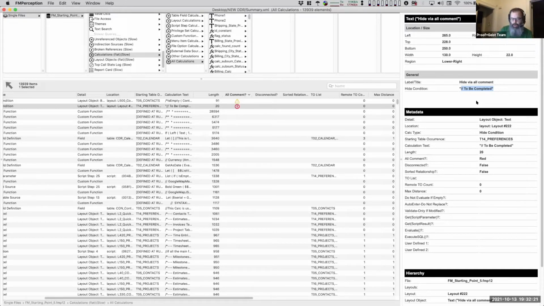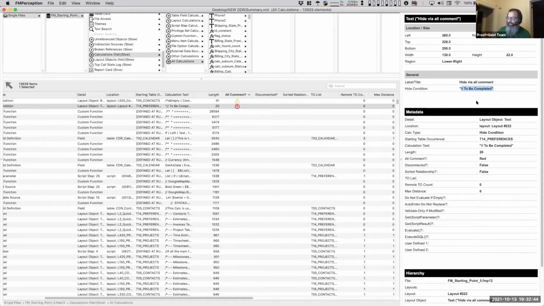Now follow along with me here. I'm looking at a hide condition, and I commented the calculation out, which means it should always be false. But FileMaker wrapped it in double quotes, which means it's a string, which means it's always true. So FileMaker is actually explicitly reversing your logical intention.